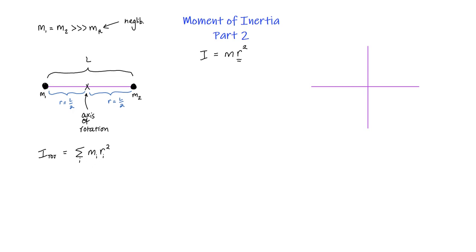So when I'm doing this summation, all I'm saying is I have to add M1 R1 squared plus M2 R2 squared, and that will give me the total moment of inertia. Over here I could just plug in M1 times (L over 2) squared plus M2 times (L over 2) squared, and so on and so forth, and eventually I would get a value for the total moment of inertia. As you can see, the units for moment of inertia are going to be kilogram meter squared, and we can plug numbers in and solve.